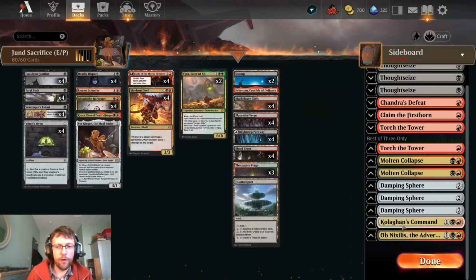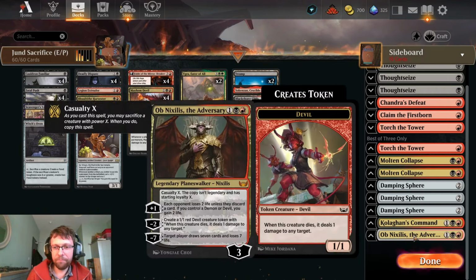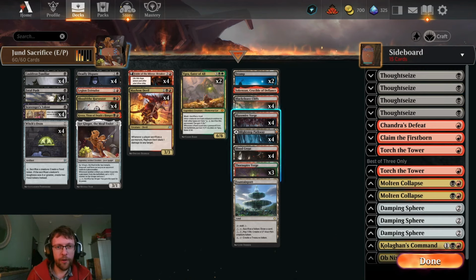A good planeswalker that can create a copy of itself if you sacrifice something. So yeah, it's all good cards. I'm interested to see whether this slightly different configuration can perform better than when we last played it. So yeah, that's the deck.